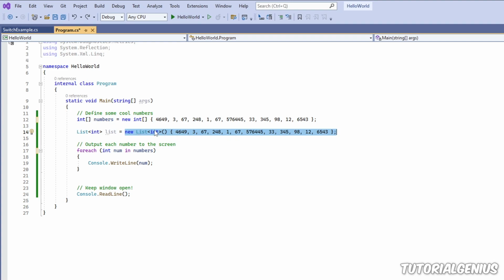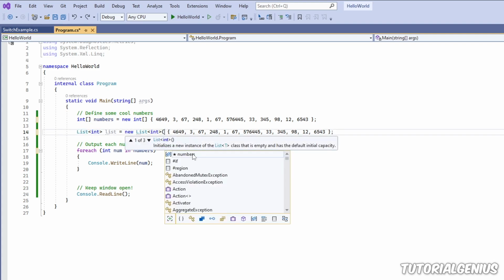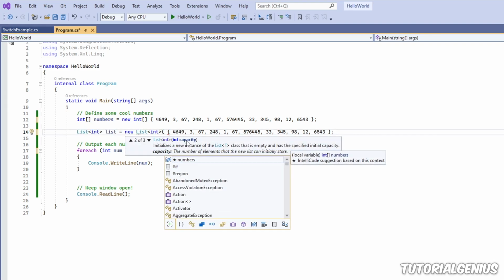Now we want to create the list and put some information in there. So we use the new keyword, repeat the data type again. Then in these parentheses, we can either leave them blank, or we can give it a capacity, just like an array. And we can even pass an existing collection into it, for example.